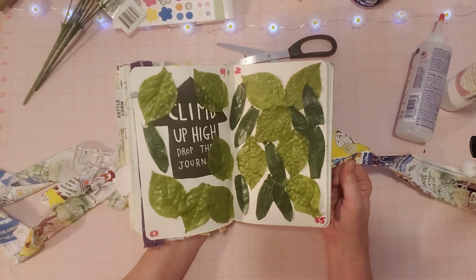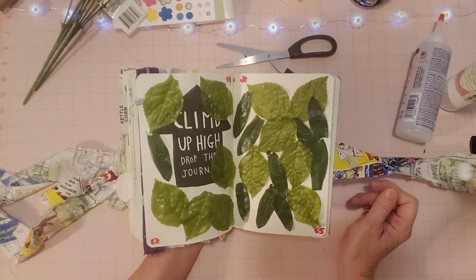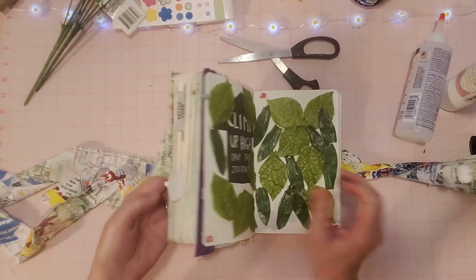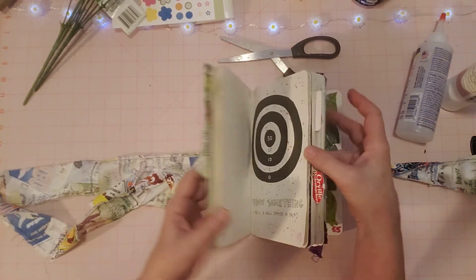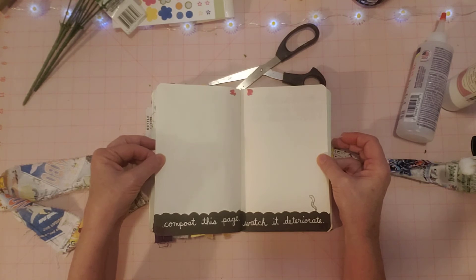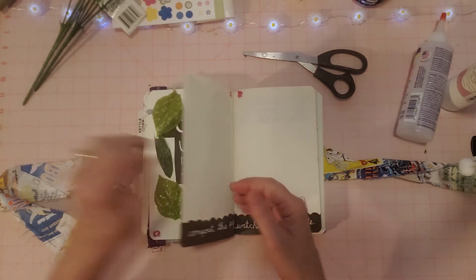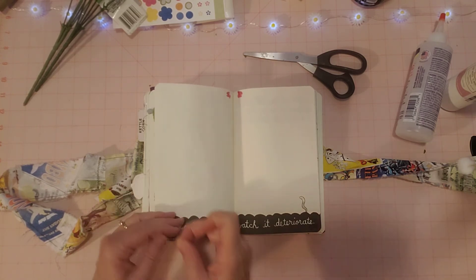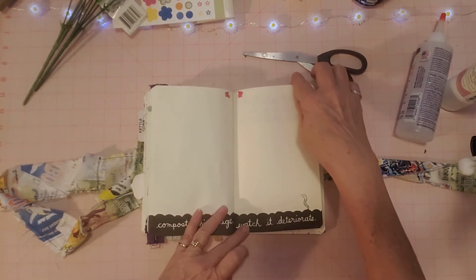So that's my jungle page. I don't have a parrot or cockatiel right now to put in here, so I'll maybe look for something and do that. I actually did four pages because I wanted to do one on video with you guys. So we've got all of this done. Let's see what we get to do next week — 'compost this page, watch it deteriorate.' I'm going to have to think of something for that because I'm not going to compost this page. But I do have a garden, so compost makes me think of a garden. I love this little worm illustration right here. Maybe something with worms — not real ones though.